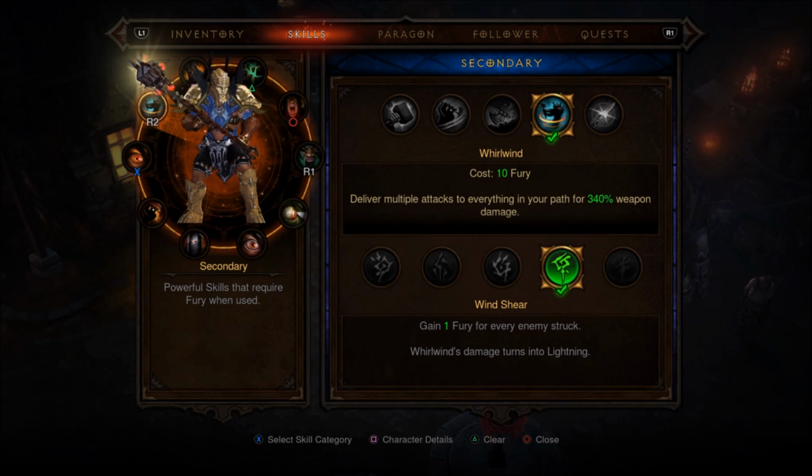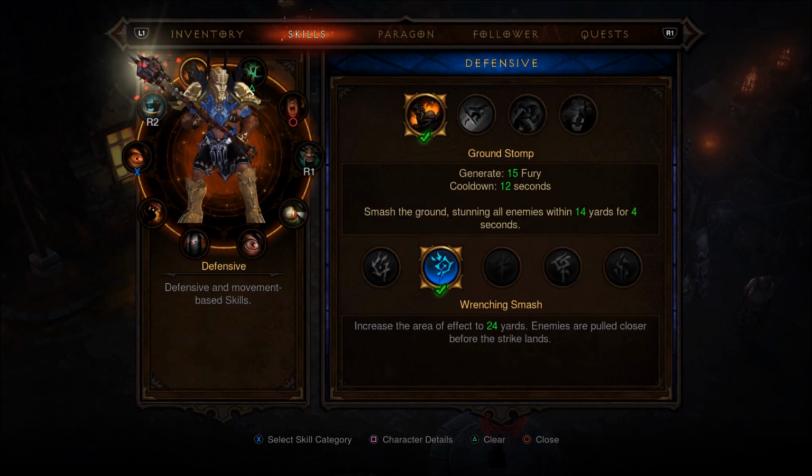And that's the reason why we have Grand Stomp with the Wrenching Smash rune that pulls enemies closer to you, so that you have more targets all the time to hit with your Whirlwind. That's the main reason why we have Grand Stomp with Wrenching Smash. In this case, I don't see any other runes that would give you anything better than this.